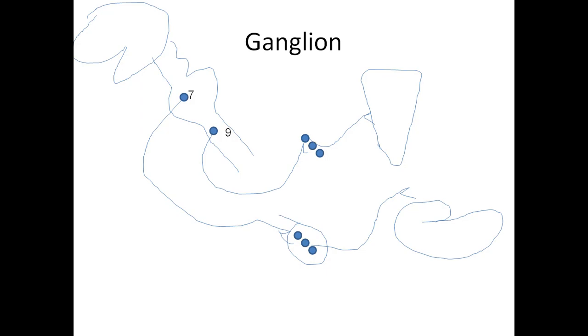supply. With respect to this, the superior salivary nucleus of the 7th cranial nerve controls the submandibular ganglion that supplies the submandibular as well as the sublingual gland. The 9th cranial nerve has the inferior salivary nucleus which ends up supplying the otic ganglion, and that controls the parotid salivary gland.